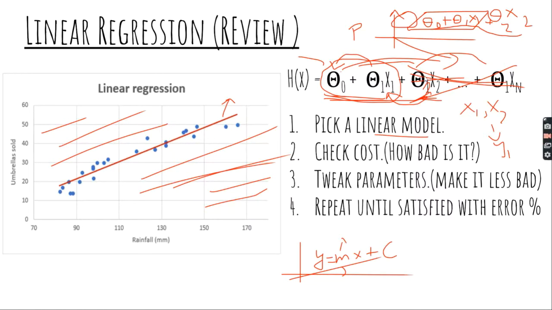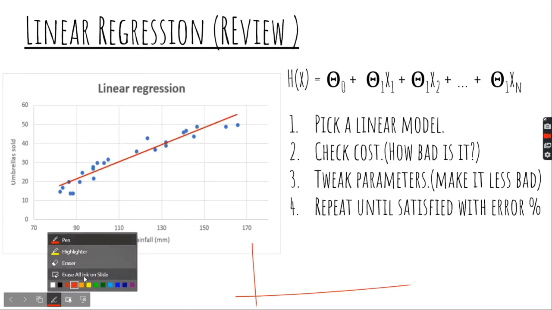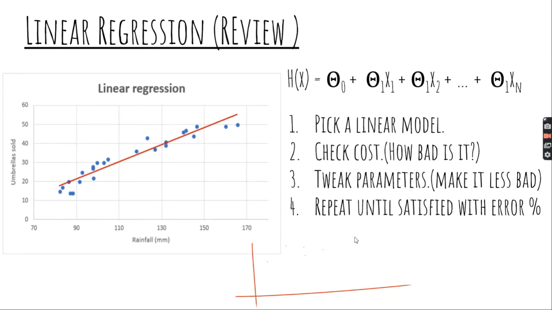We need to have something, right? We can't just guess what the function will be, and it usually helps to have some domain knowledge. For example, we know that this has to be a straight line model. Of course, if our data set looked different, let's say the points were like so, here, this is definitely not going to be modeled by a straight line. You can't have any straight line that will give you a good model for this. It will be something like this or whatever. So you get the point.